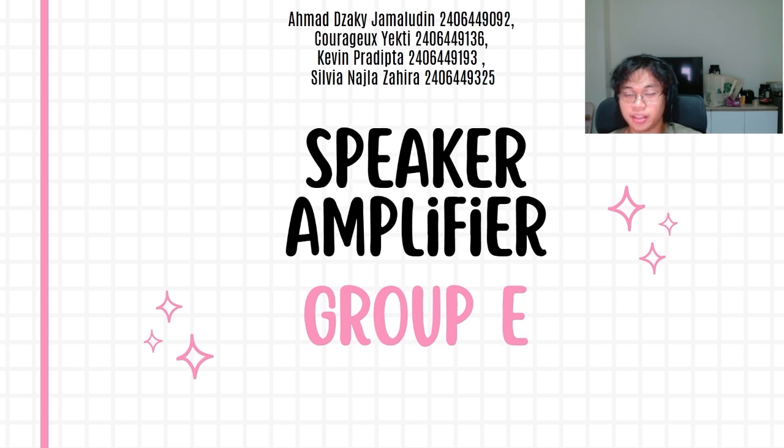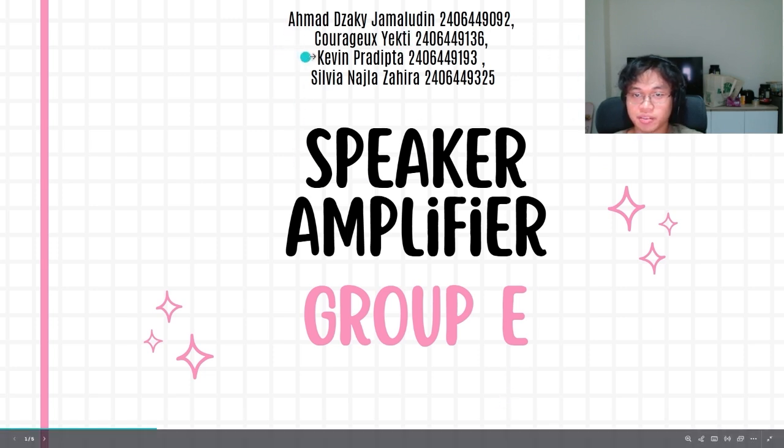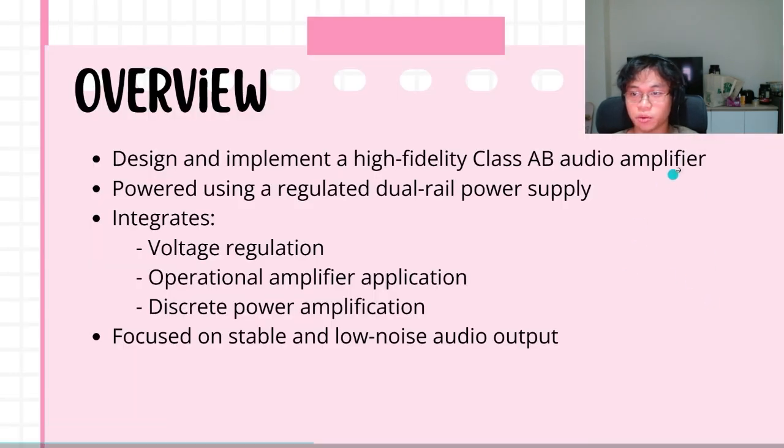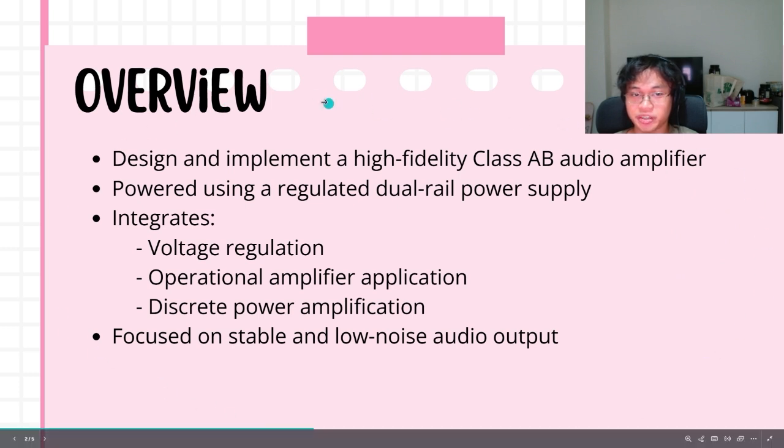We are Group E, and our project is to make a speaker amplifier and obviously the power supply that comes with it. Our group consists of Ahmad Zaki Jamaluddin, Corey Giekti, which is me, Kevin Pradipta, and Sylvia Nachal Zahira. I will briefly explain what our circuit is actually about first, what we're trying to make, and then my friends will explain it more in detail.